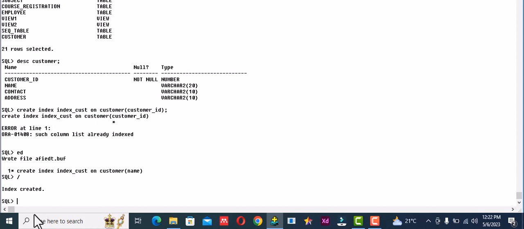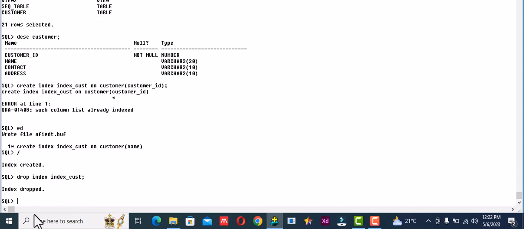Now how to drop? For example, if we want to drop, we will write DROP INDEX and the index name. Here we don't need to write ALTER TABLE customer DROP. We will just write DROP INDEX and the index name. In one table we can have more than one index.